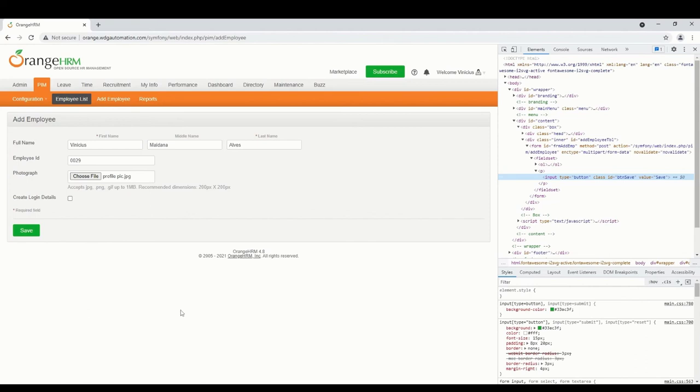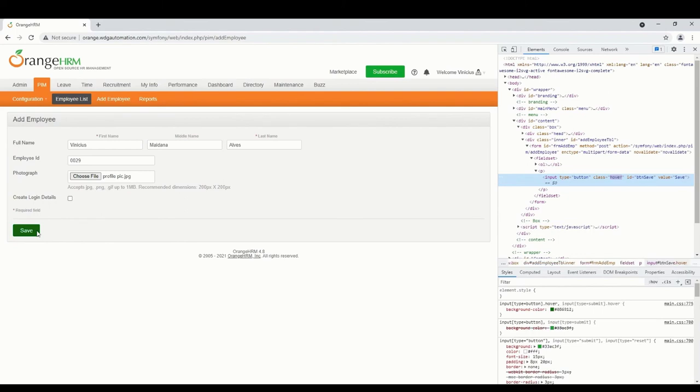So how do you deal with dynamic IDs? Because the problem with dynamic IDs is that not only are the IDs dynamic, normally when dynamic IDs are there, everything else is also dynamic. The XPath is also dynamic. Everything is dynamic. So how do you deal with that? There is a very simple solution, and you may be surprised at how simple it is to actually solve that issue, which is basically what we're going to do.